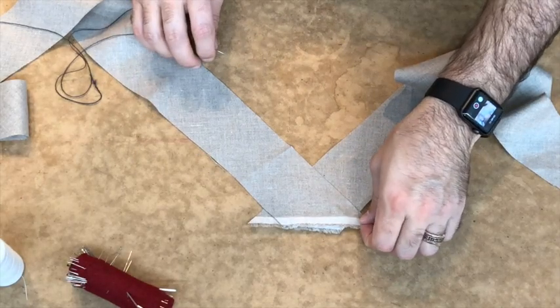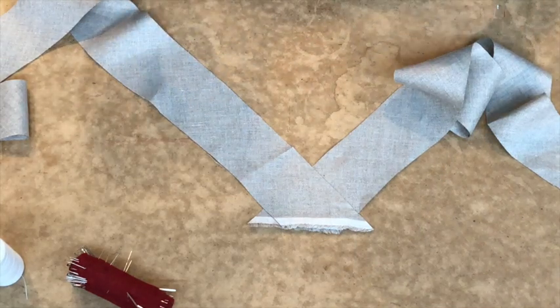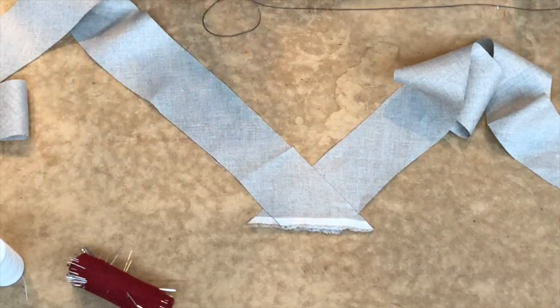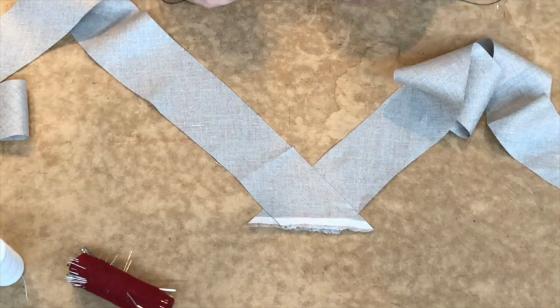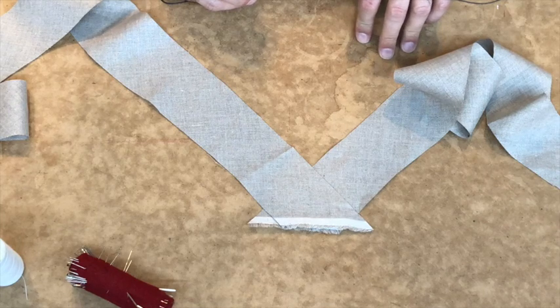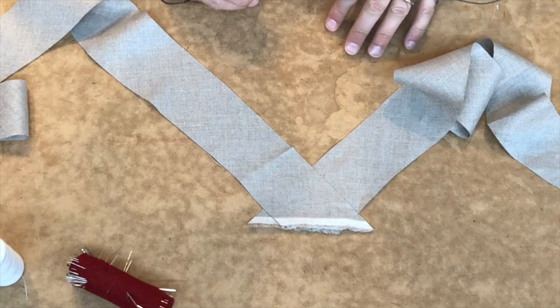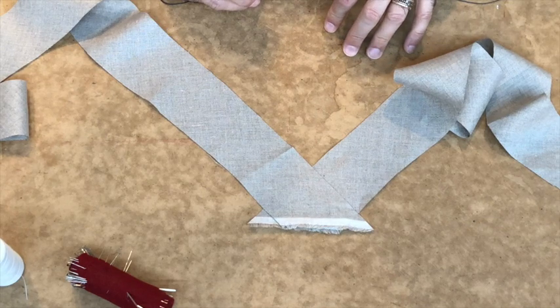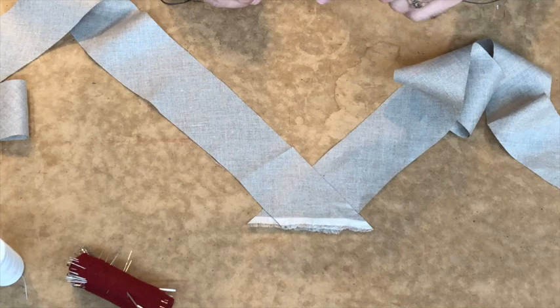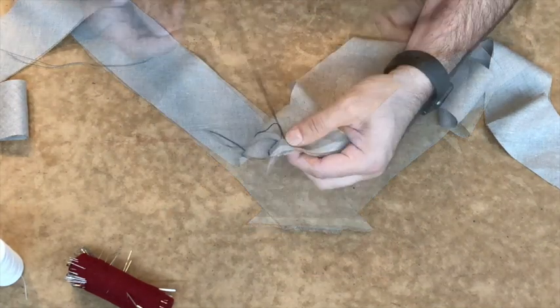The next thing that I'm doing here is preparing the waistband slash ties. Now, this particular type of skirt, there aren't any surviving examples of this exact cut of skirt, but it's my presumption based on some dictionary entries from the early 1600s that this type of skirt was closed at the front and the back and that the openings were at the side seams. So what we're going to do is make the waistband have long tails on it so that it can be tied around the body.